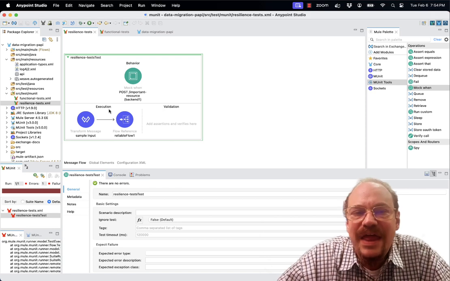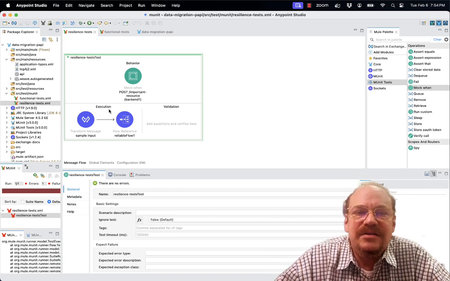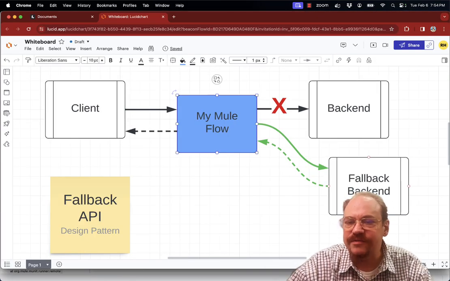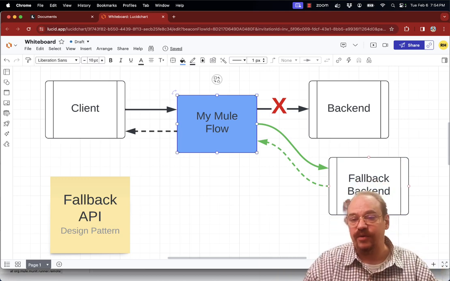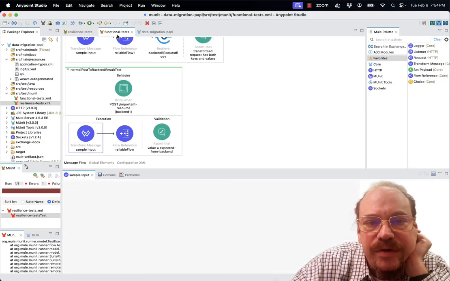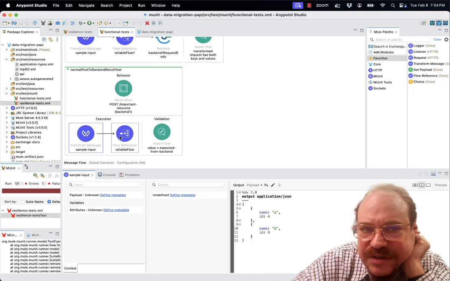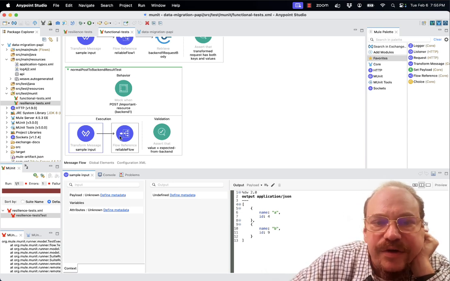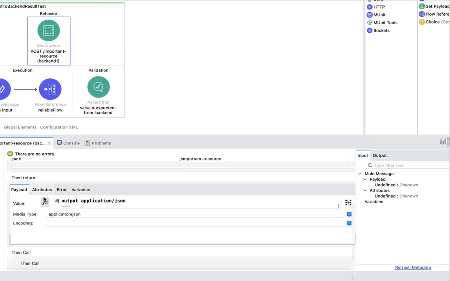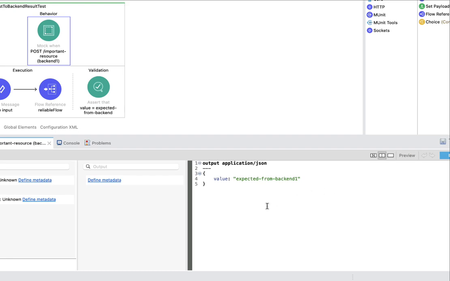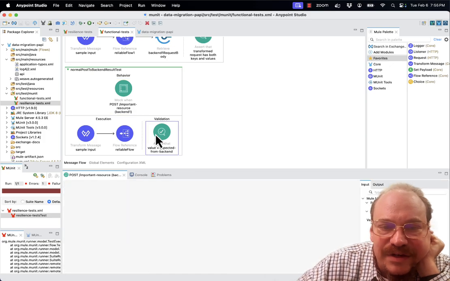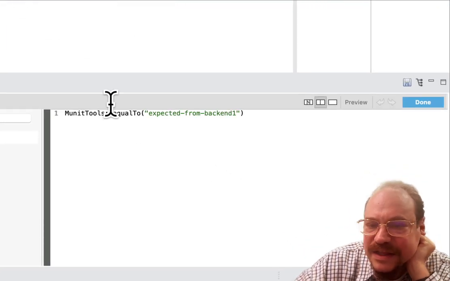So when that error happens, what would we like the flow to do? Well, we want it to fall back to the fallback backend, right? So we're going to have to define one and test that that is indeed what gets the request. So I'm going to go borrow from my functional tests. I already have a functional test that can test if a backend returned a particular value. I have a mock, and it produces an expected value that's only going to come from that one backend, and then I have an assertion here that allows me to check that that's indeed what came back.